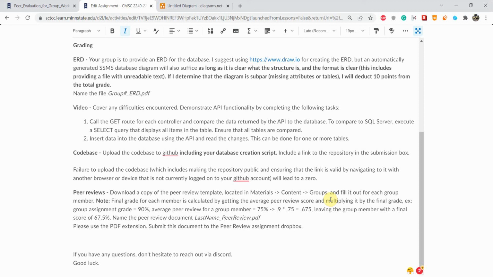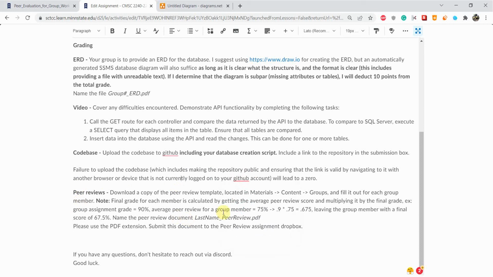If you have some private code, if you're creating the next Facebook or whatever, and you don't want people to see that, go ahead and keep that private. That's fine. But for this assignment, I'd like to be able to see that when I click on that link. I don't want to go to a login required screen. So just make sure that that's covered, or else you will get a 0. The group will get a 0, so just make sure to check.